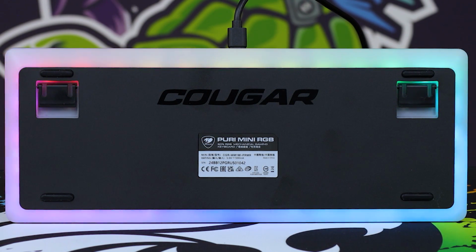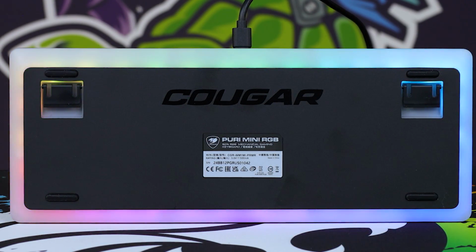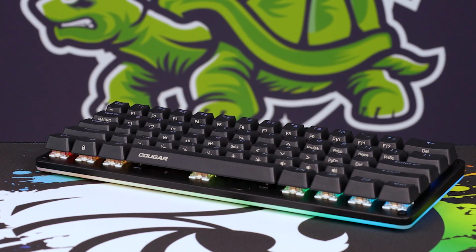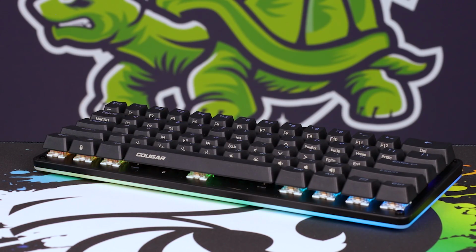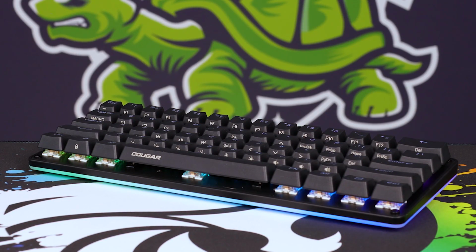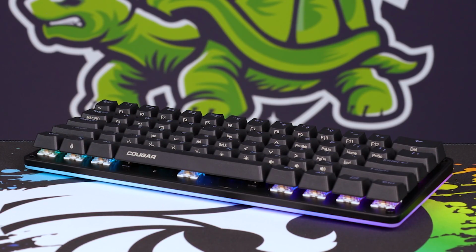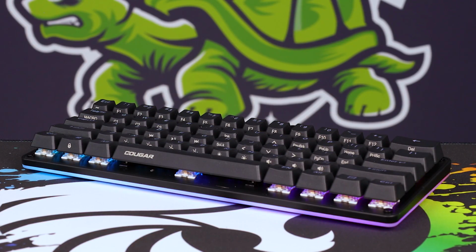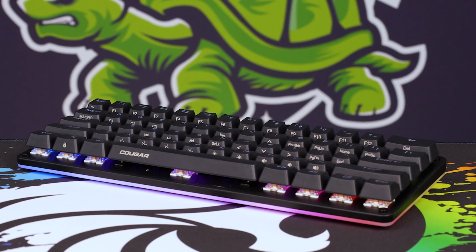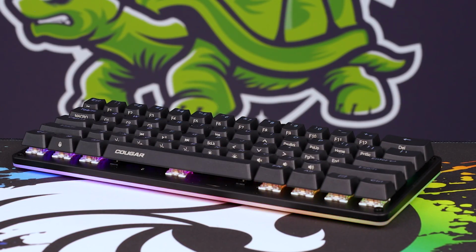It's got a whole bunch of built-in functions that you can then change with the software at your whim and do pretty much anything you want with it, and have a very good keycap, very good switch, a very good flat deck, a generally top build quality, a nice flexible soft cable that's 1.8 meters long. It comes with a nice little braided bit. If you're going to travel with it and go to LANs and stuff with it on eSportsman life, then you've got a keyboard cover that's going to protect your switches and your keycaps as well while you put that in your bag. And it's 2 little things and you've got it in your backpack and you're on your way.